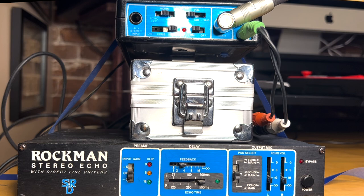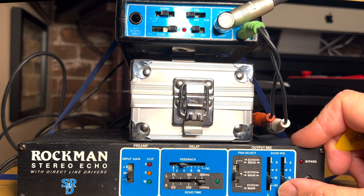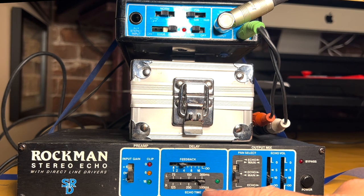So keep in mind, I'm not running anything through Pro Tools other than the stereo delay and the Rockman on clean two. I've got the level on the delay set at about negative 10, I guess that would be. And I've got the delay setting in the middle where we've got the echo and the main signal going stereo, okay? We've got the milliseconds up here and the feedback set at about 38%, okay? So with headphones on, it might sound the best. So let's check it out.